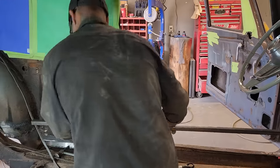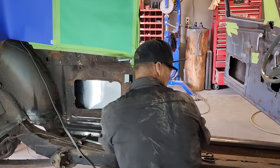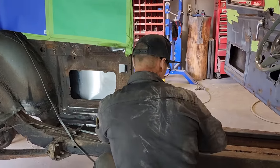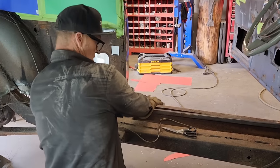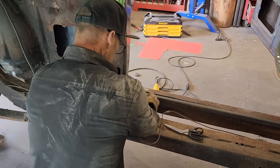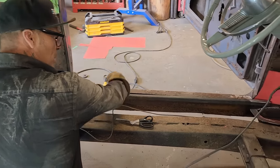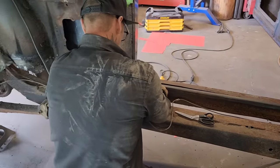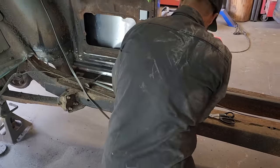Not sure what gauge that would be. What I have to do, or what I want to do, is place this below this. So I want to get it in there. So I'm just below this. So if I want to put a sill in this car, I can make the sill and run it over and lay it on top of this, and that'd be fantastic.